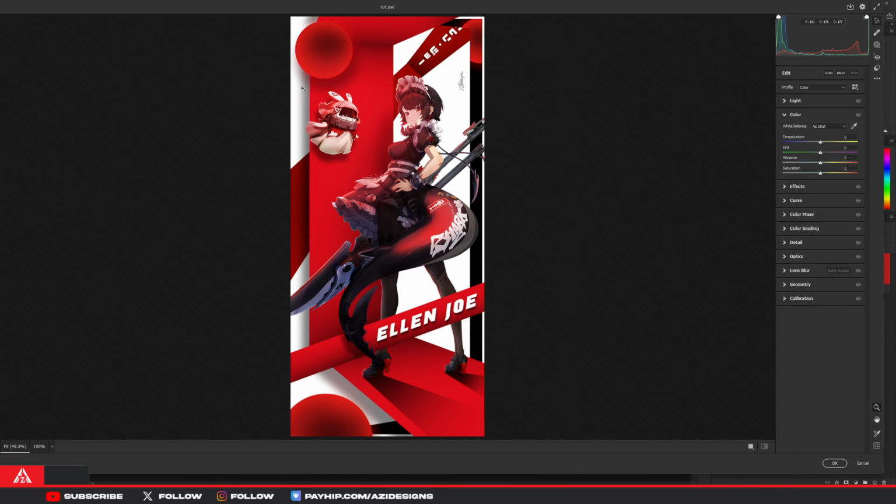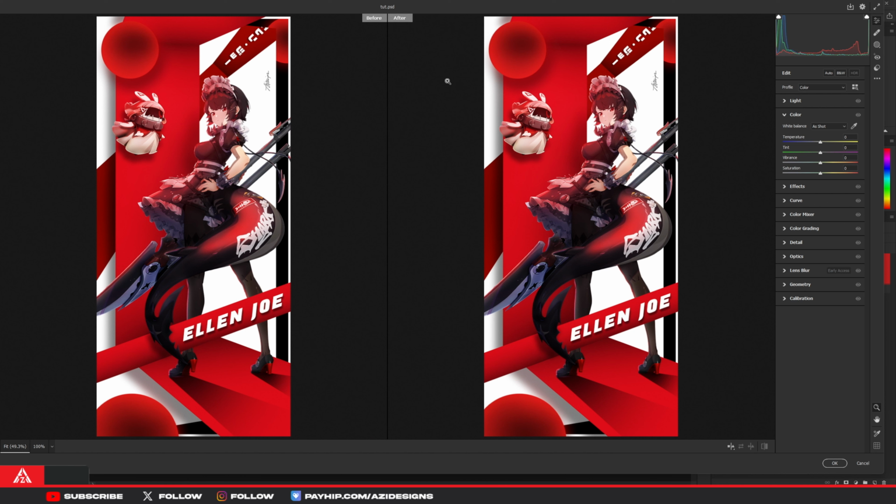So when using camera raw filter, you basically want to just mess around with the sliders till you get something you like. But first, what I want you guys to do is click this, because it'll show you before and after and everything you basically changed. So go ahead and just mess with your exposure a bit. This is something you like. Mess with your contrast, your highlights, your shadows. Just basically mess around with everything till it looks good, pretty much.